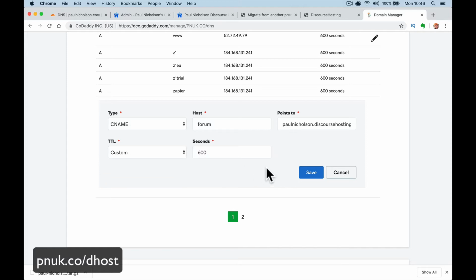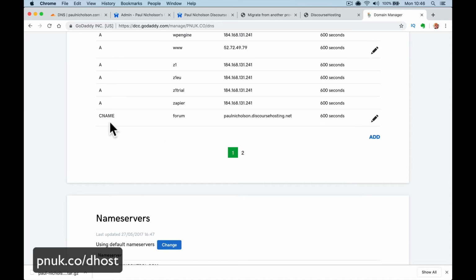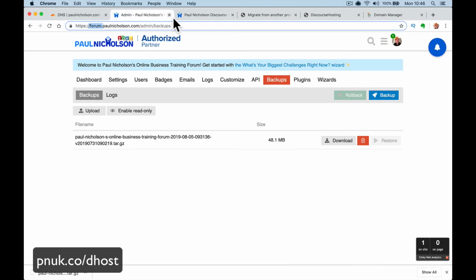That's the lowest you can do on GoDaddy. It's going to take 10 minutes to switch over, and then you save it. Then you have here, look, CNAME, forum, discoursehosting.net, and that will change over, but it may take up to 10 minutes, maybe longer, and once you're happy, then you can flip over.